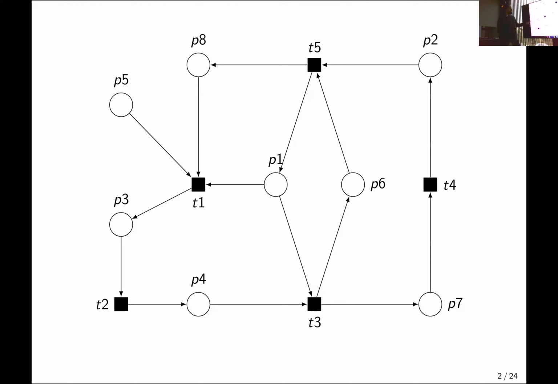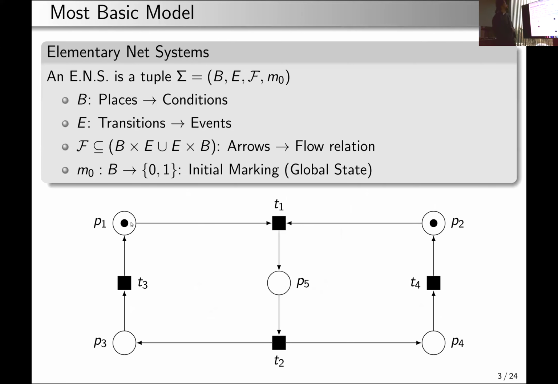A Petri net in itself is bare of states, so it's just a layout. And we'll speak of a Petri net system when we define the notion of states on them, and then the execution semantics that comes with it. Fine. So I think I'm starting with the most basic classes. Okay. Yeah. So this is a bit historical as well.